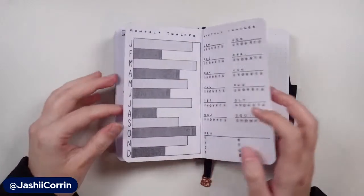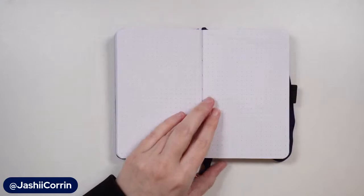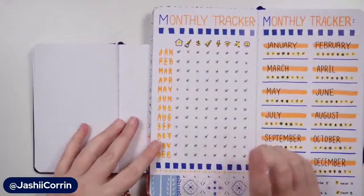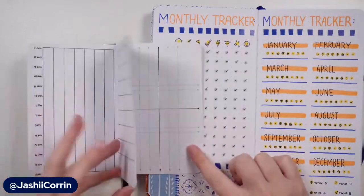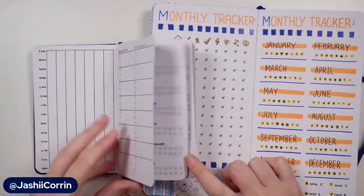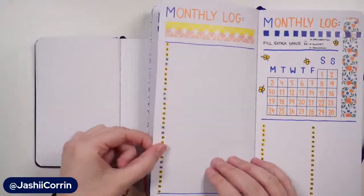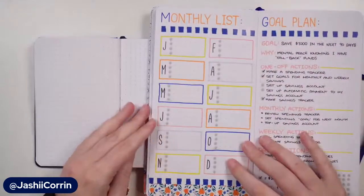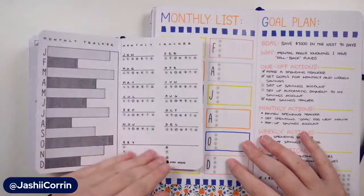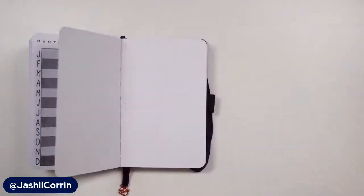Anywho. So we have the monthly trackers. They're looking pretty cute. I'm not going to put in this one here, just because it is very similar to the one we had before with the monthly tasks in the Alistair method, wherever he was, this guy here. And then after that, we're on to monthly lists, which isn't bad. I guess we could put something like that in, but yeah, we could put a monthly list in. Why not? We'll do it. Why not?